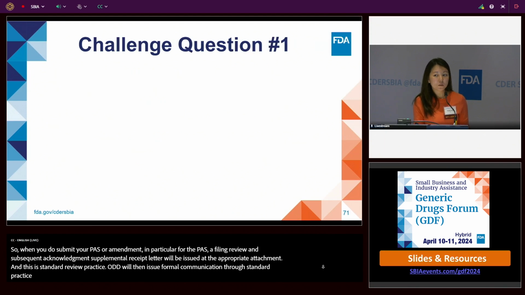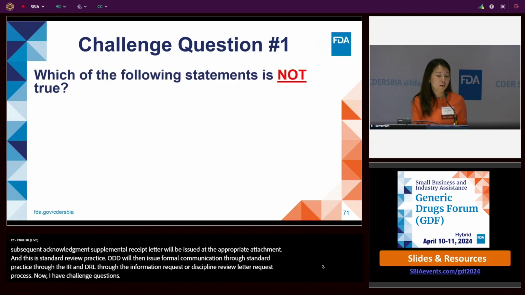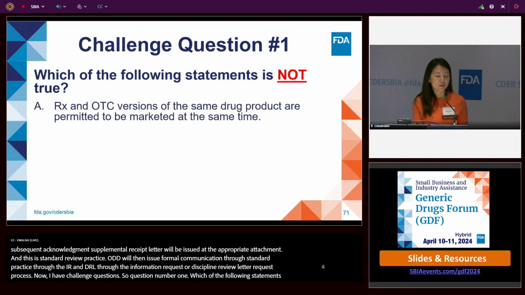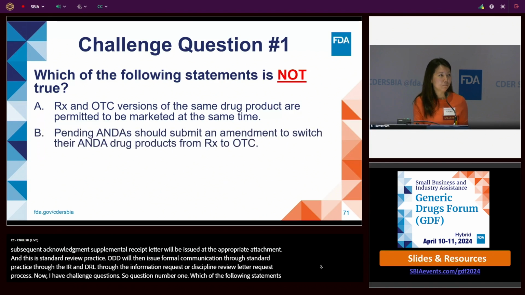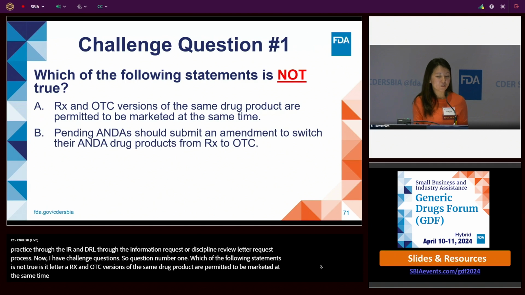So now I have challenge questions. For challenge question number 1, which of the following statements is not true? A, RX and OTC versions of the same drug products are permitted to be marketed at the same time. B, pending ANDAs should submit an amendment to switch their ANDA drug products from RX to OTC.